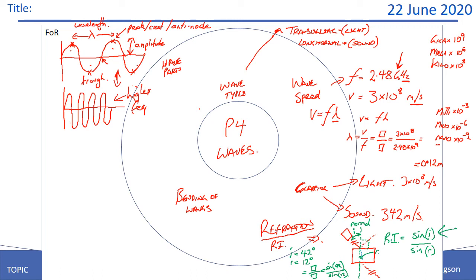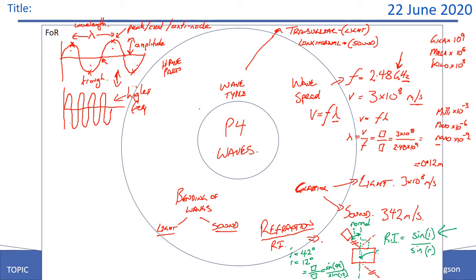Sound, okay, sound's an easy one. So let's put sound over here. And our other one that we would normally be able to see? Light, okay. The reason why I've put them into 2 categories is they do 2 different things because they're 2 different types of waves. Now, I'll start with light.